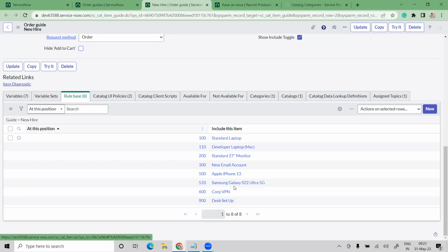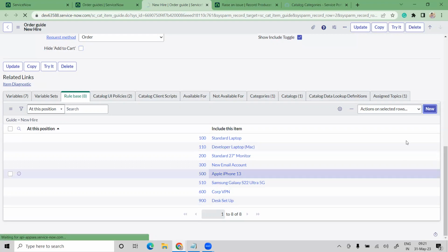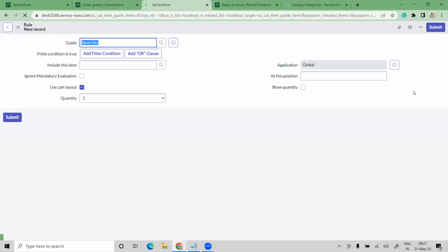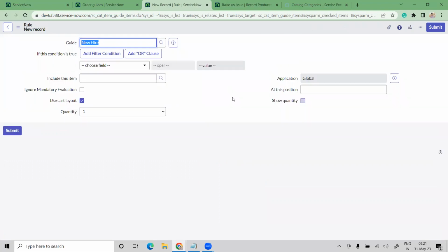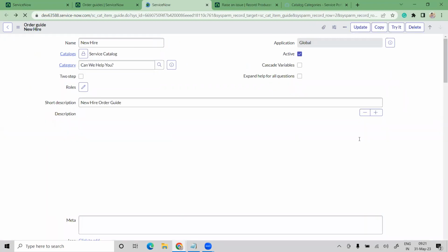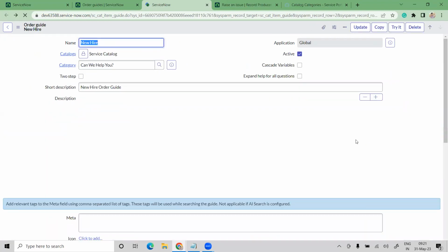So this is the thing. If I want to add or remove any of these, just click on the new button and you can check it out over here. You can filter depending on your need and go ahead. That is the new one which I have created. I can click on the edit option and go ahead with that.